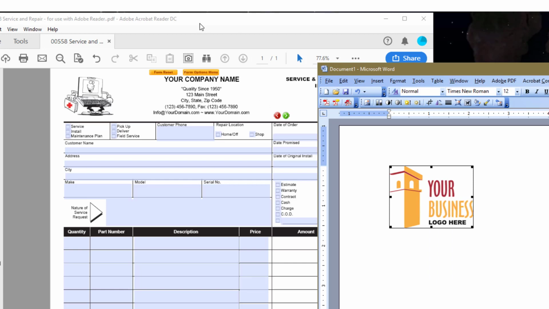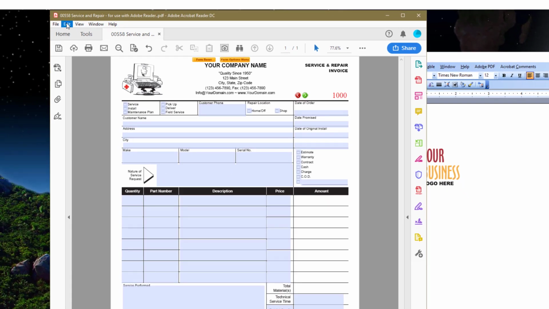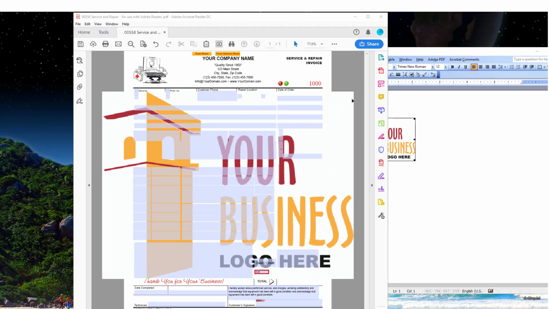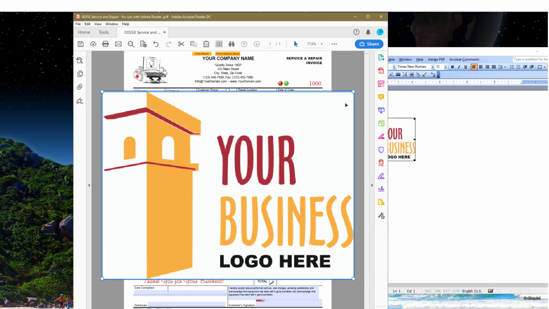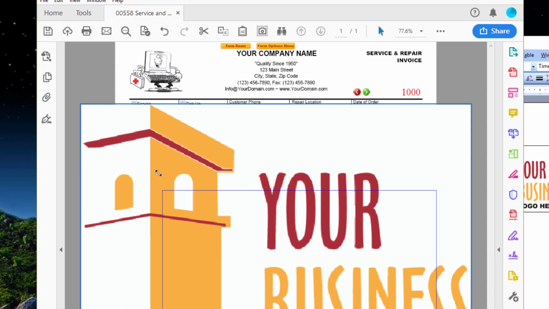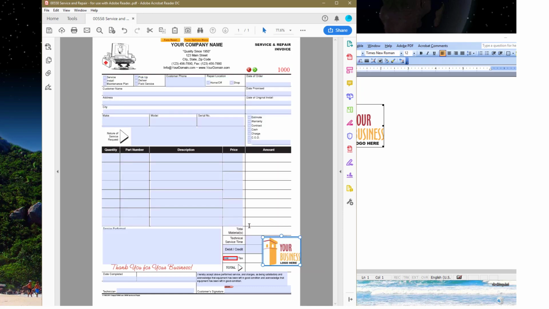and then we'll switch back to the Adobe Reader form and go to Edit, Paste. Okay, now that the picture was brought in, we'll left click and we can see 4 handles, one on each corner. As we hover our arrow cursor over them, they turn into a double arrow, indicating that you can drag and resize the image. If you use your Shift key while you're resizing the image, you will resize it in proportion.